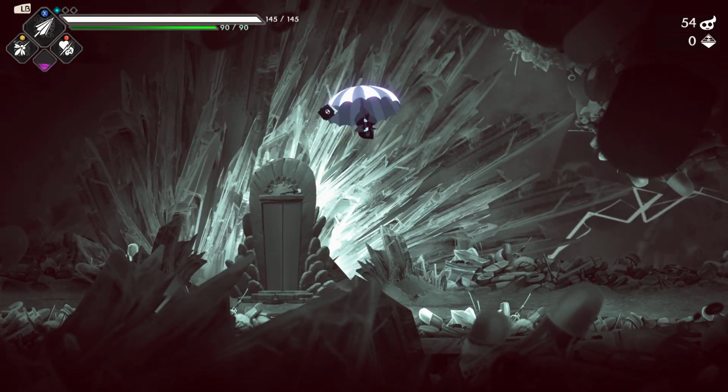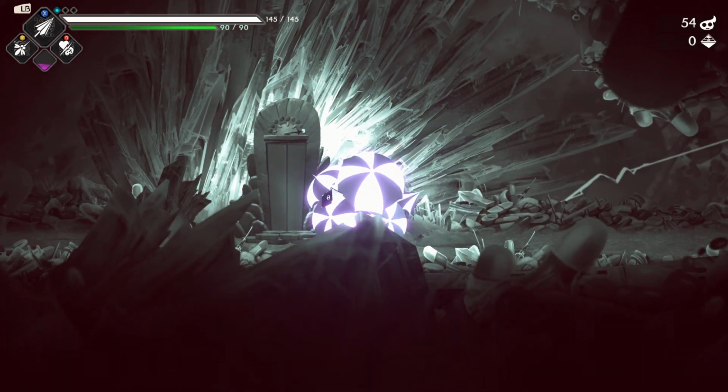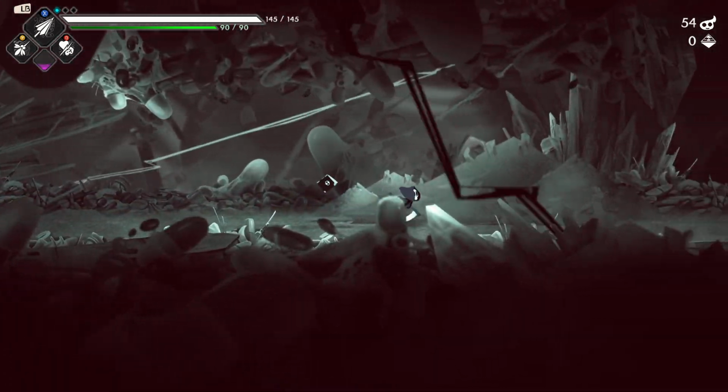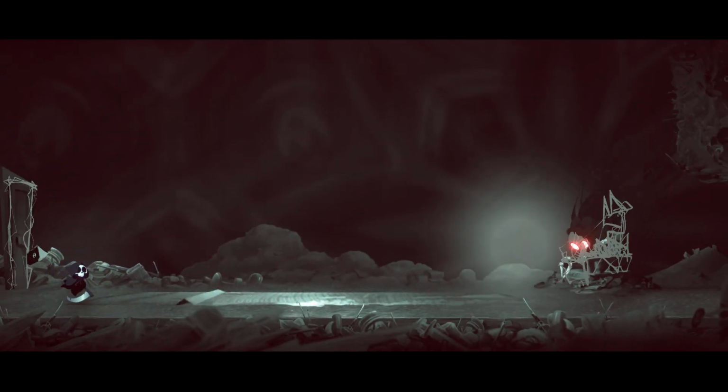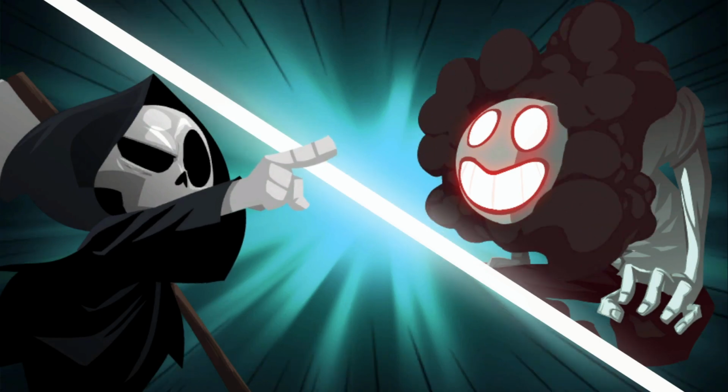Oh, that's nice. And then he just floats there for a spell. That's cool. And the downward attack? Oh man, if that protects you from every angle, that would be cool. Okay, we're gonna experiment in this fight. Max has a lot of projectiles to fly around.